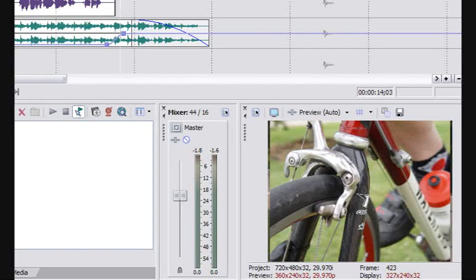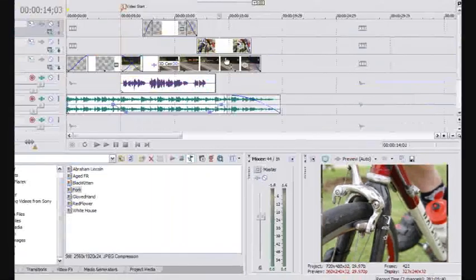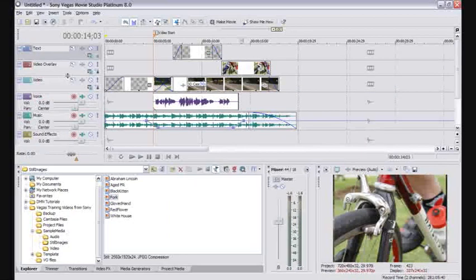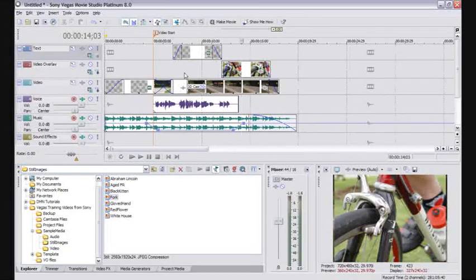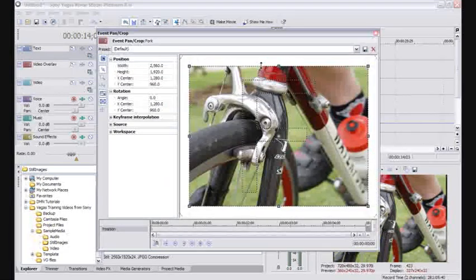We'll use the Event Pan Crop tool to force the image to fill the entire screen, and also to add motion to it. Every video event, including generated media events and still image events, has an Event Pan Crop button. Click that button for the still image event now. The Event Pan Crop dialog window has three main sections: the parameter settings on the left, the position box on the right, and the position keyframe controller area along the bottom.